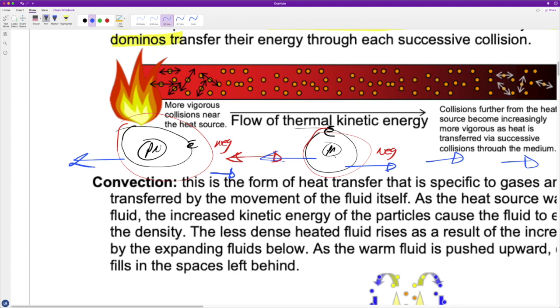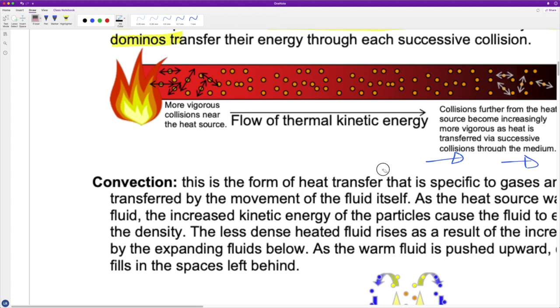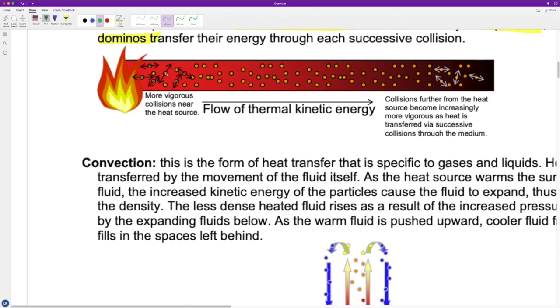So we get these sympathetic vibrations, and this is kind of similar to the way sound travels down the line as a result of these cascading Newton's third law force interactions between individual particles themselves. So that's how conduction works. As these atoms vibrate back and forth violently, the next door neighbors are induced to vibrate because it feels the force field of the electrostatic force. And the faster and the more rigorously they're moving, the more energy gets transferred down the line.